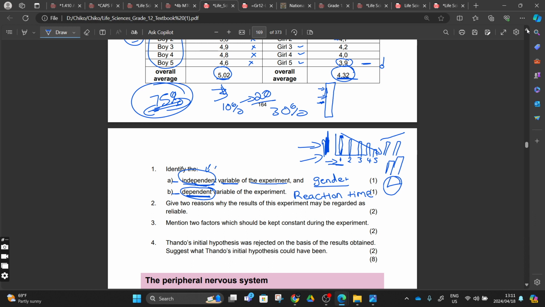Another thing, independent is the one that we are not testing. Dependent is the one that we are testing, right? If we want to find the dependent, we are testing. For example, we are planting a plant, and we also have the control. So we have a plant, we have a pot, and this plant is growing, and we are going to measure the length of this plant every day, Monday, Tuesday, Wednesday, Friday, right? So Monday, Tuesday, Wednesday, Friday is going to be the independent variable, and then we are not changing it. But the dependent one is the one that we want to see, the length.